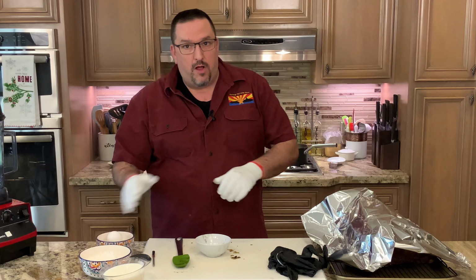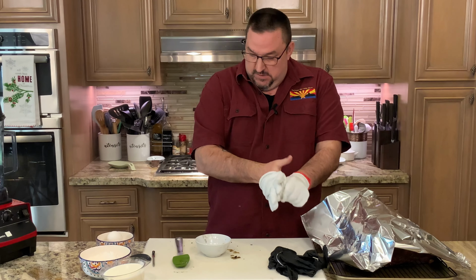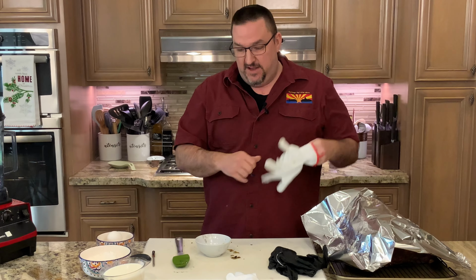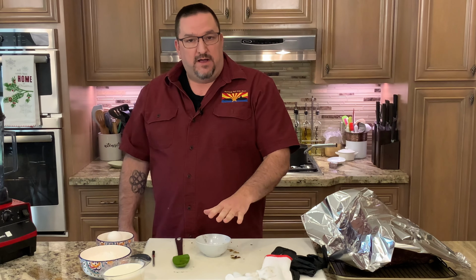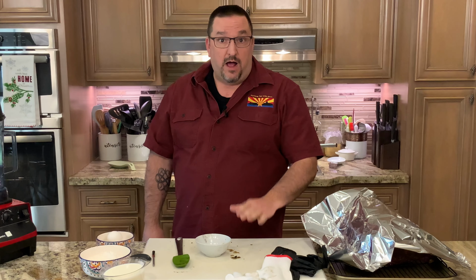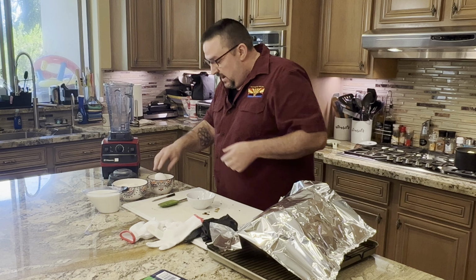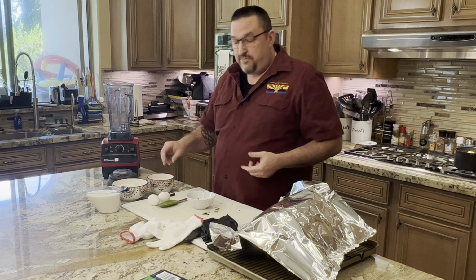I've got 4 large eggs, 2 cups of whole milk, and about 2 cups or 240 grams of all-purpose flour. We're going to take these with 2 tablespoons of the drippings, and we'll compensate if we don't have enough drippings with good olive oil. Put it in the blender, blend it smooth. I've got a cast iron skillet preheating in the oven at 400.